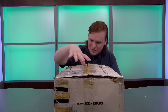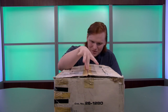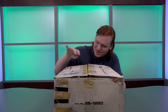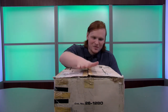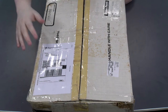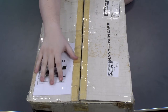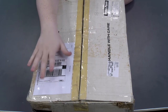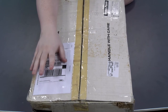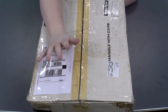We've got this box, and interestingly enough, the person we bought this from shipped it in its original box. There's a big old shipping label here — they just taped it onto the box, so there's no way we're ever removing it, which is kind of a disappointment. General rule of thumb: if you're going to ship something old, whether it's a printer or knickknacks, don't ship it in the original box. Spend the nickel on an outer box.